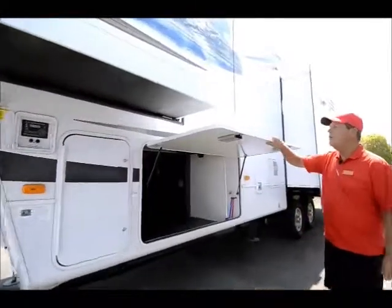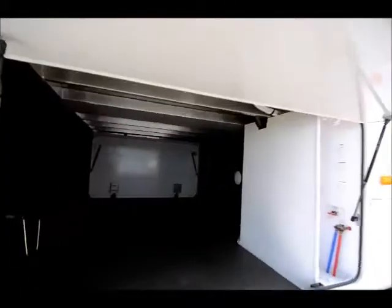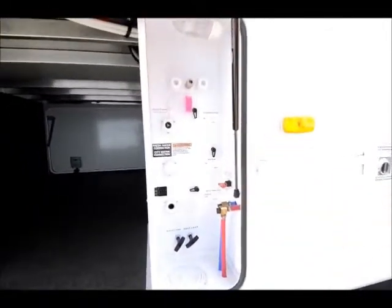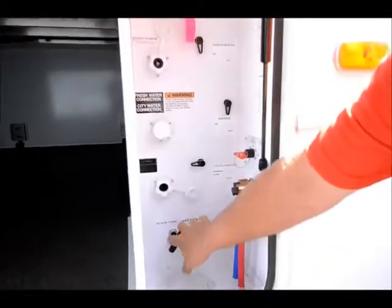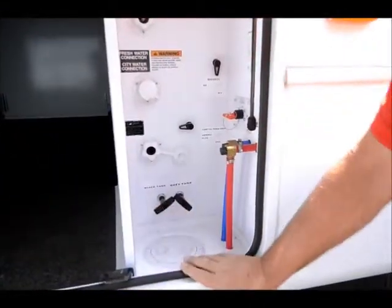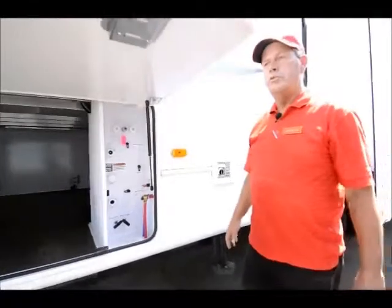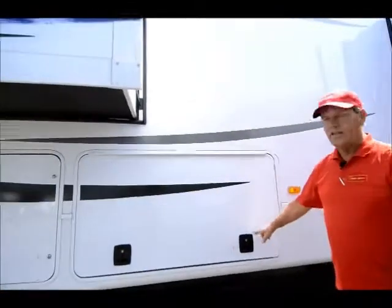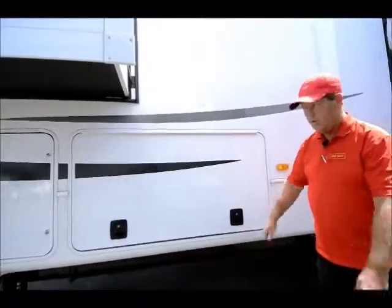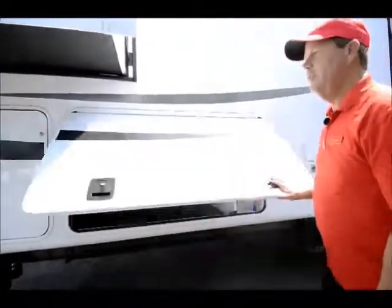Huge storage compartments, all one-inch thick insulated. All-in-one docking center with all your bypass valves, your water hookups, your sewer flush, and your valves right here so you don't have to crawl into the coach — just real clean. It also has your battery disconnect here, which when you're parked you can turn that off and not run your batteries down. And you can see nice slam latch door latches now instead of the twisty ones — no twisting and wearing out the locks, and when you close it, it closes.